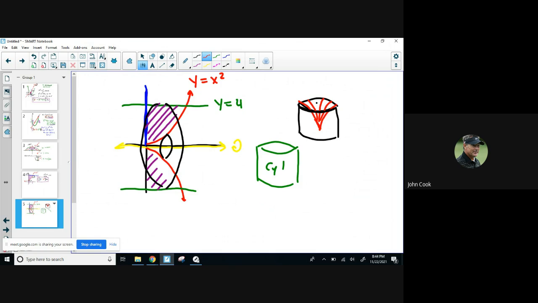I don't know what this shape looks like, a trumpet or a horn or something like that. But I'm going to take this trumpet shape and take it out of this thing. So I'm going to subtract it out, and that'll give me a cylinder with that piece missing in it. So it's kind of hollow inside like that.